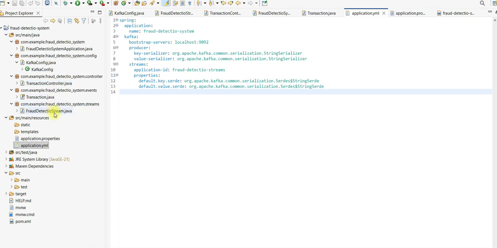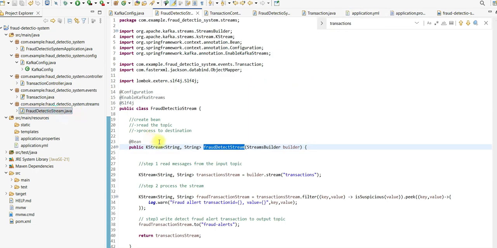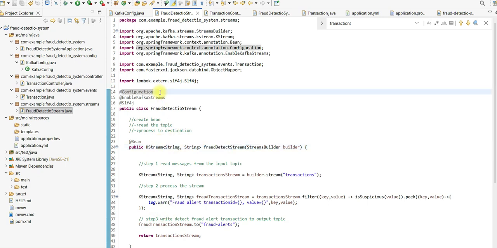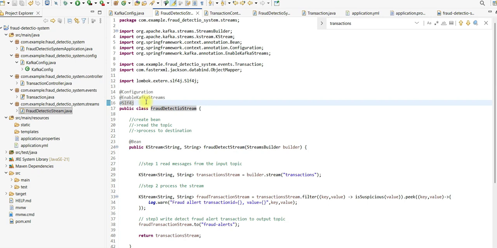And in that we have the fraud detector stream, which is the configuration for Kafka streams, so we need to enable Kafka streams with the annotation called @EnableKafkaStreams, and @Slf4j is used for writing log information.